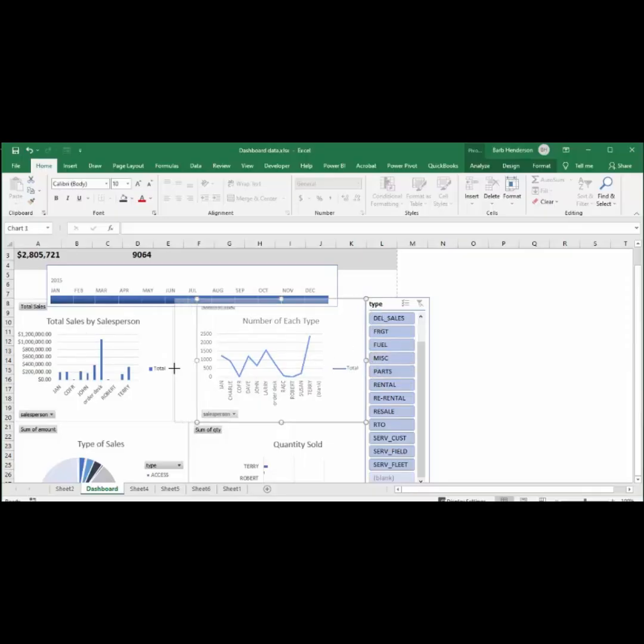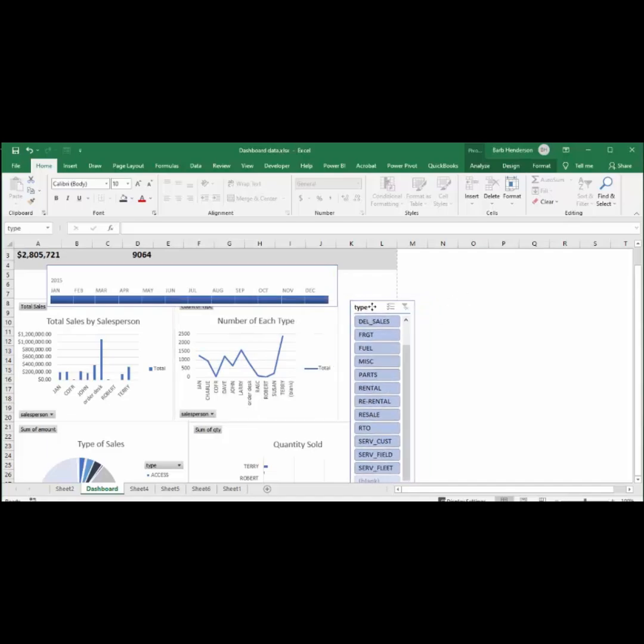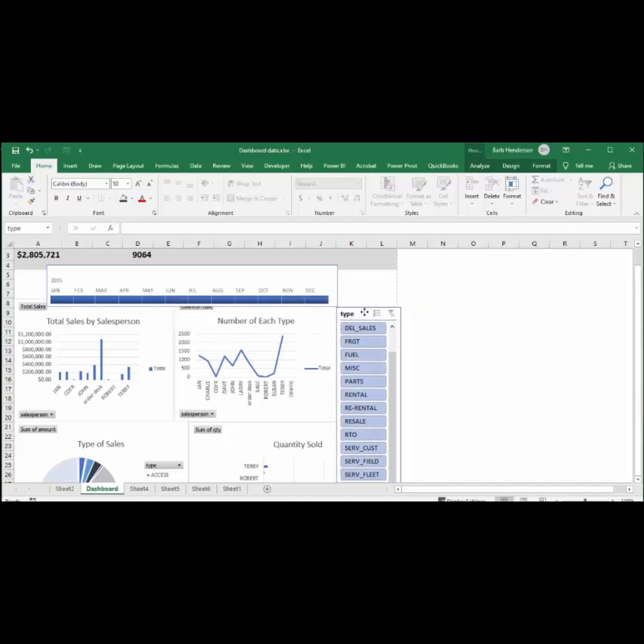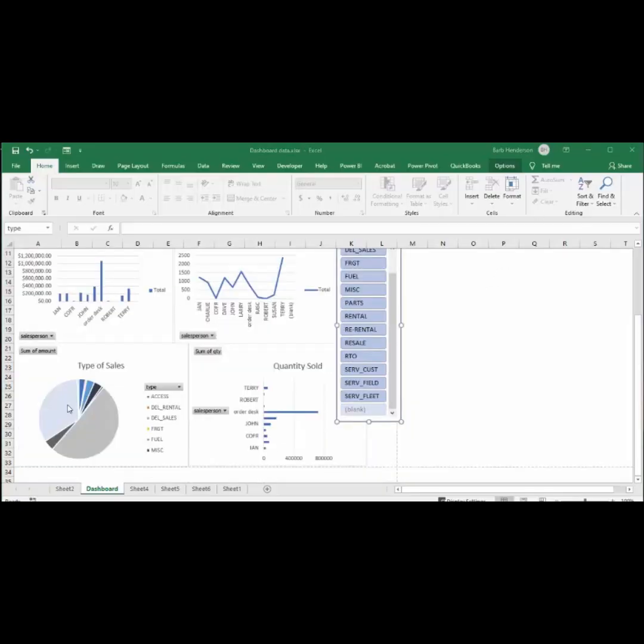So it's just a matter of playing with everything until you get it exactly like you like it. And we're going to move this over to here. And the same thing with my bottom chart here.